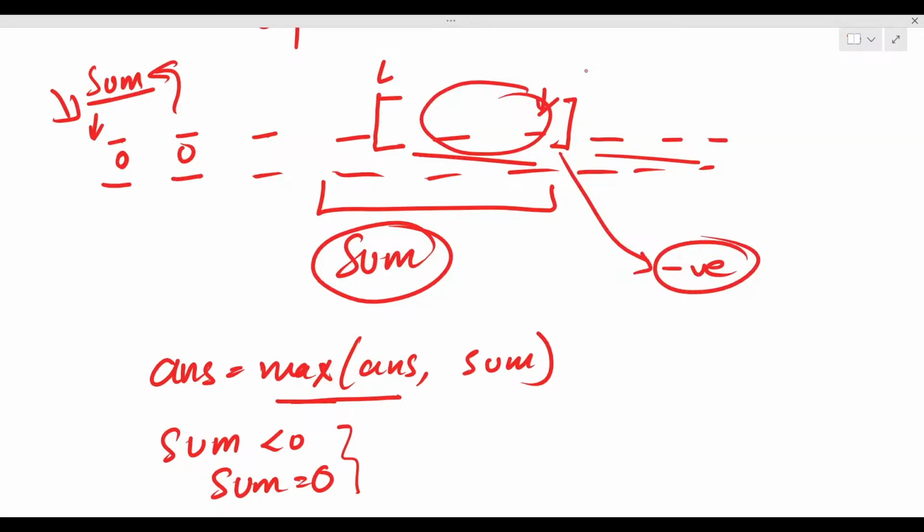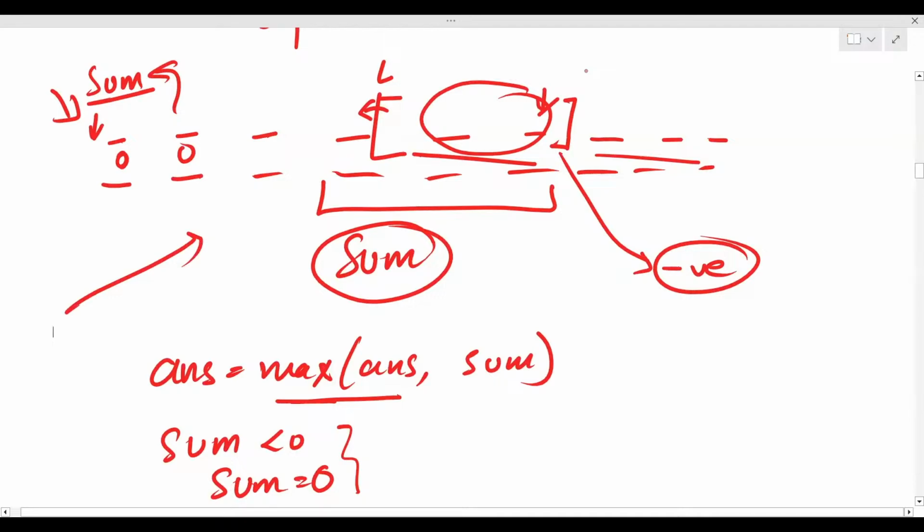But why is it greedy? See, once you do this, sum is equal to 0, you have already shifted your left boundary to the current position. You will never shift this left boundary towards the left direction. You're never going to shift this back. So that's why this is greedy. Now, I'm not going to give this much time. I'll directly jump on how we can connect this to the workflow.